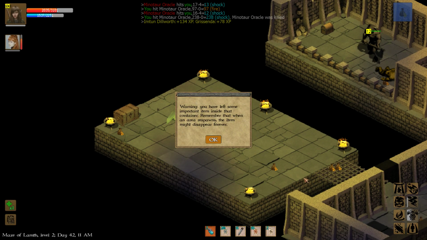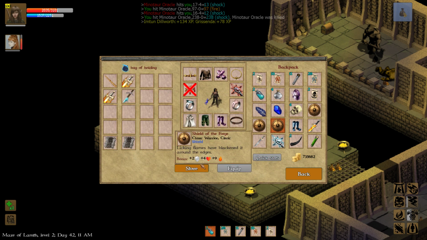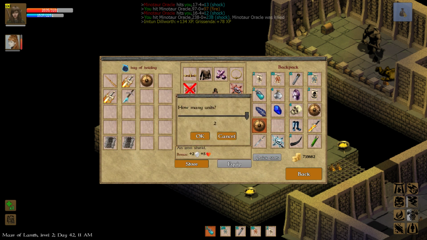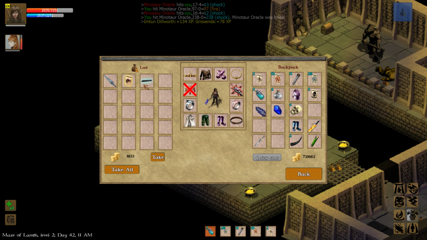Ooh, got myself a primal icicle. Or is that a prime? That's probably not a prime icicle. I would love to get that, to have earned it rather than stolen it. It is a prime icicle. Nice.